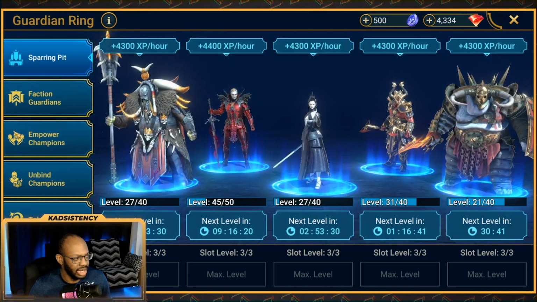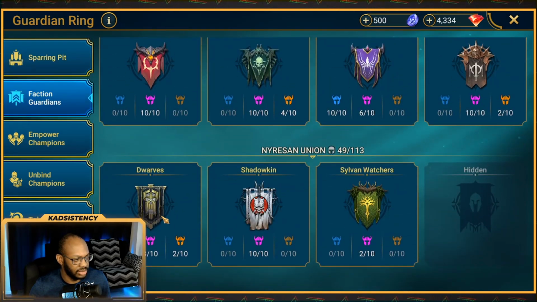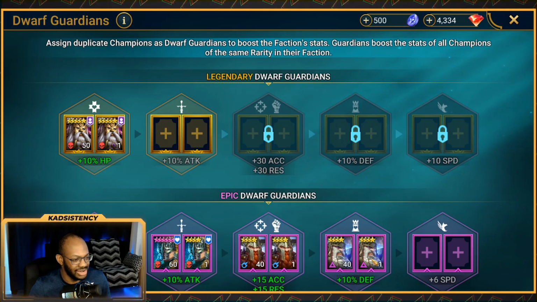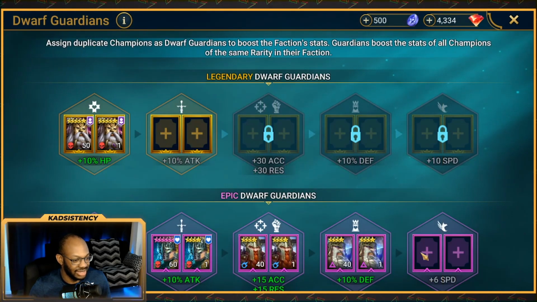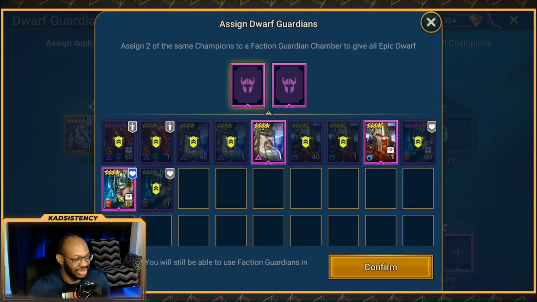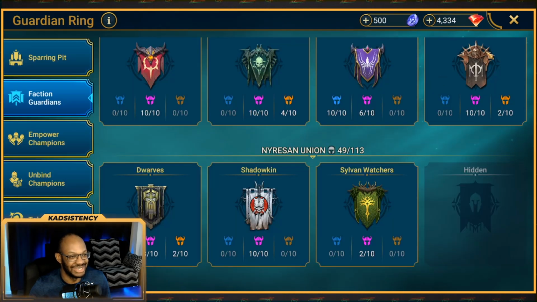I might actually also have finished my Dwarf Faction Guardians. Nope, we already had a dupe Beardall. Darn. Okay, well, that grind will still continue then. Darn, that's really unfortunate. I have a triplet of Rearguard and Beardall now, so I'm still looking for that last pair of dwarves. Oh man.